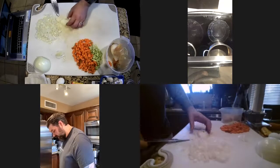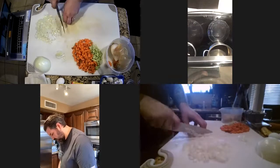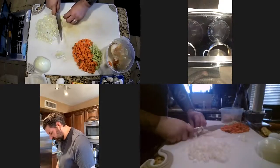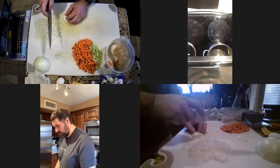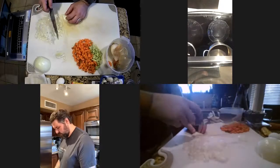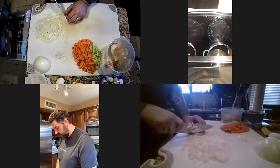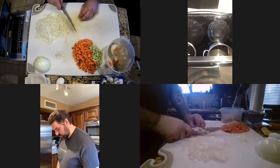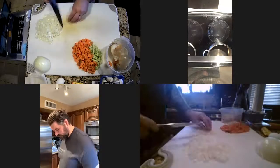So now I'm going to go through and lay it on its flat side. And then same thing, I'm going to go through with that angle cut and then just keep pushing it along as we go through. One little thing that might be hard to notice is that as I'm cutting right now, my knife is moving out of the way a little bit, as opposed to just going straight up and down and then coming back at it. I'm kind of going straight down and then swishing it to the side just a hair. This just helps me with some of these smaller items, constantly shoving them over into my pile and keeping them out of my way.